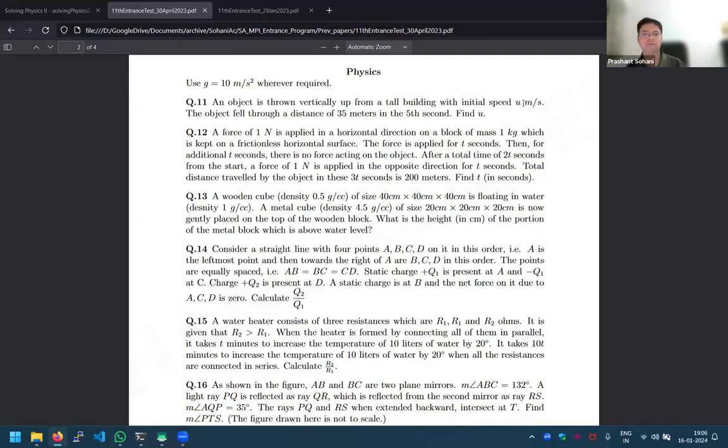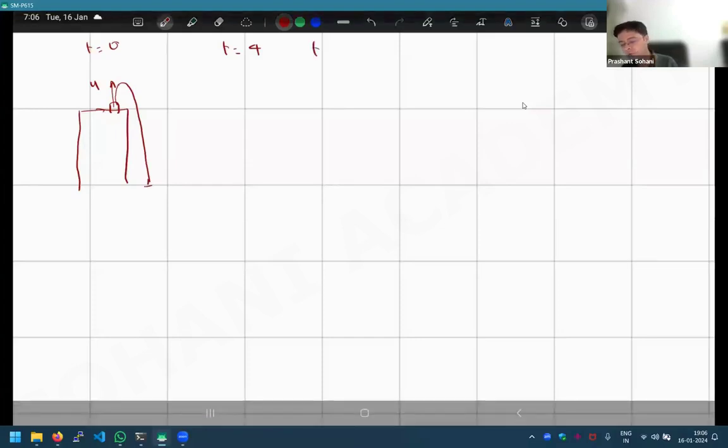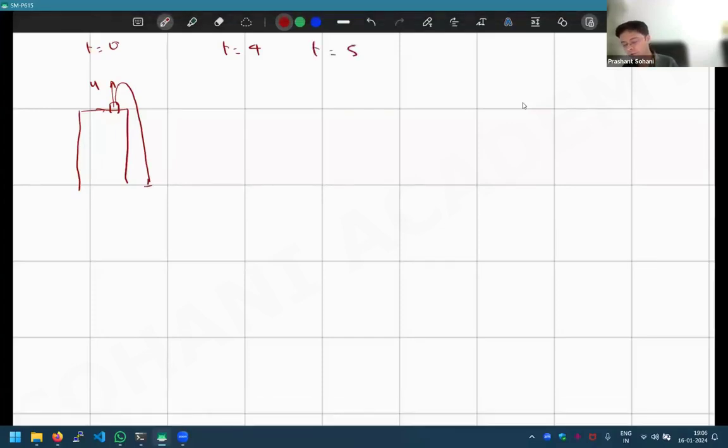Then what have they given? After some time, the trajectory of the object will reverse. So it will start to climb, and then after some time, it will start to fall. What they are asking is what happens in the fifth second. When we say the fifth second, it is the time between t equal to 4 and t equal to 5. So at t equal to 4, let us say the object is at some position S1.